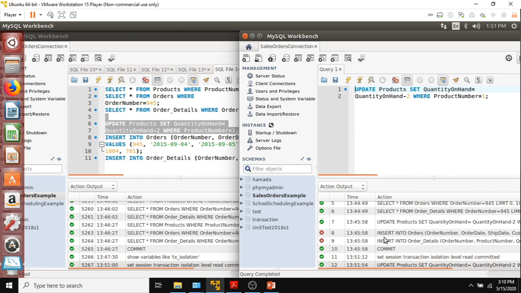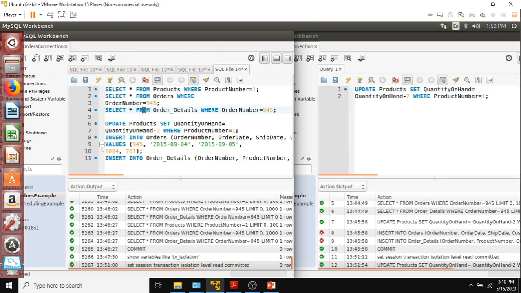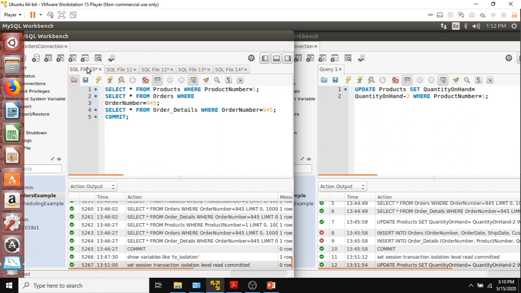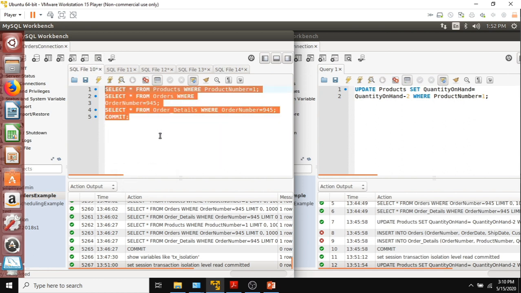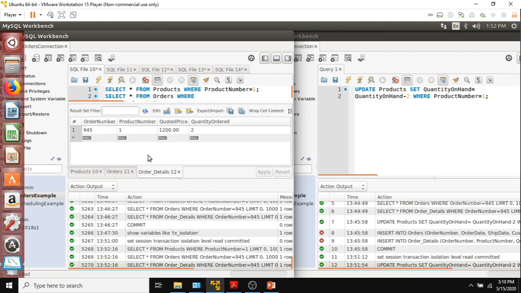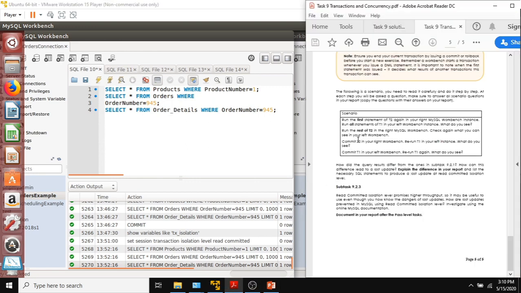Okay, and then run all statements of T1 at left. So this is the answer, the result. You can close it and run the rest of T2 at the right.